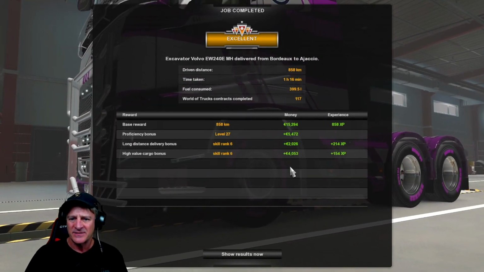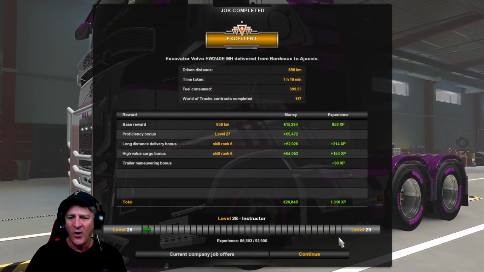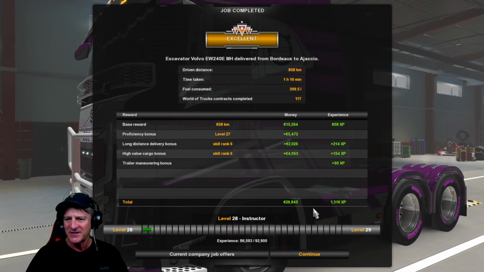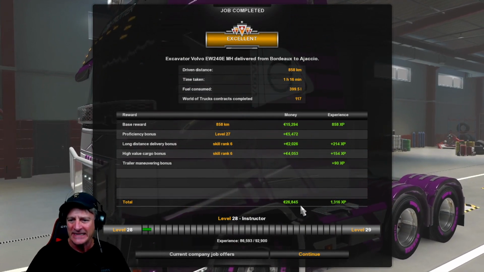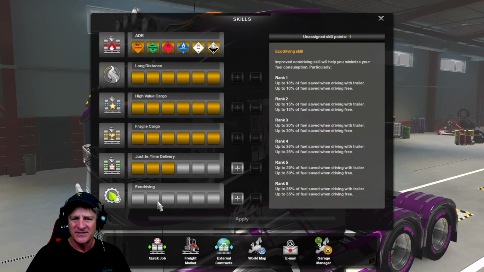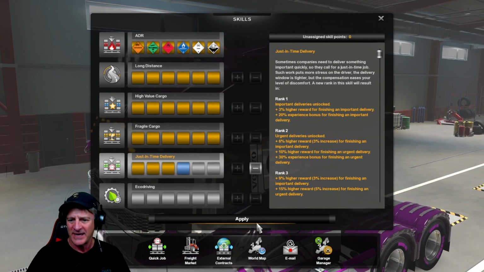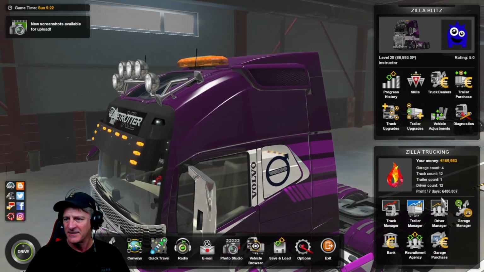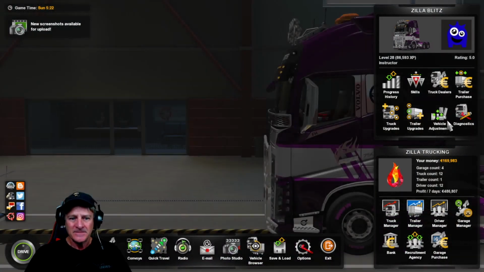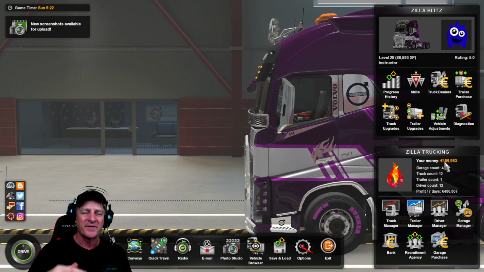Damage fines, skill level, skill. We're gonna get the next level here. 28. Oh yes, level 28 as well. Only 2 levels to go to be level 30. 26,000 euros. And let's do just-in-time delivery. Sure, why not? Apply. Excellent. And let's see how much money we've got here. 169,000. So we'll hold on to the money until the next episode.